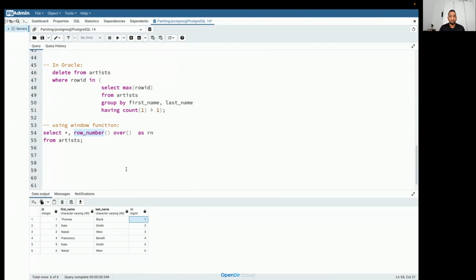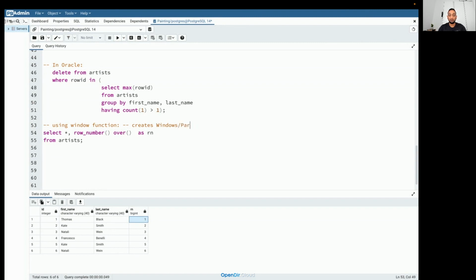But what happened was, I'm using an OVER clause here. This OVER clause is a mandatory clause that we need to use when we are using a window function. What this OVER clause is going to do is, SQL is going to understand that I need to execute this function as a window function. As part of a window function, SQL is going to create windows or partitions.